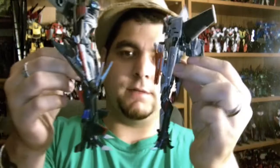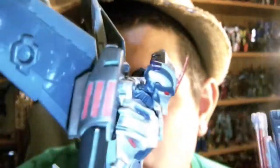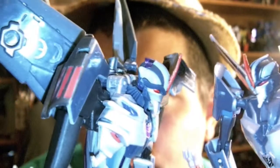Well, there's his big brother. See, he's nice and short. If you're asking me who looks more like Starscream, who do you think? Hang on, let's look at the Voyager one. Just both in the shot. I think this one looks more like Starscream. His face is more accurate, and he looks a lot better like that. I've painted him up obviously because he hasn't got the clear arms anymore, as you can see.